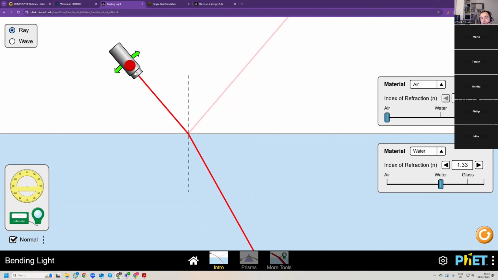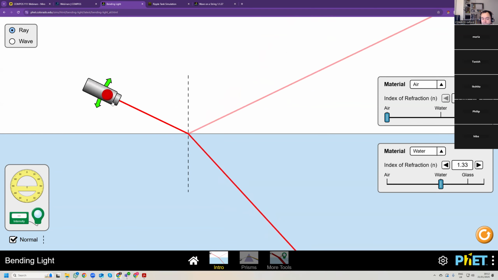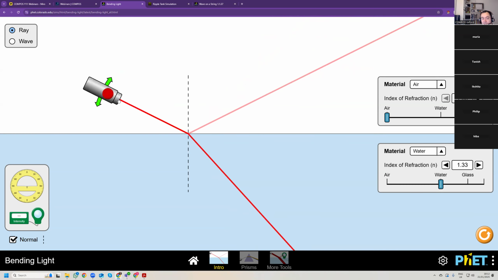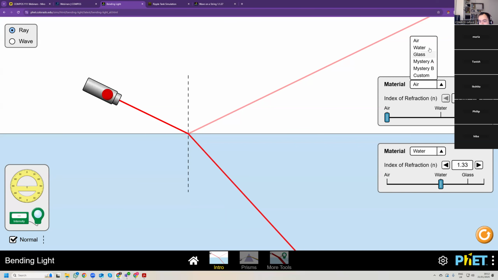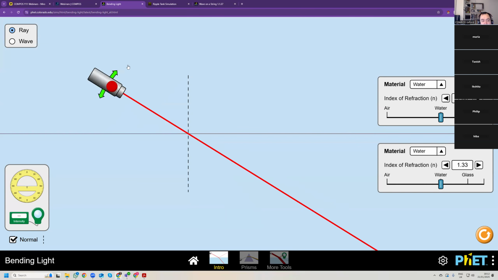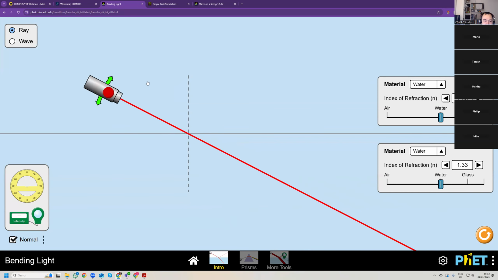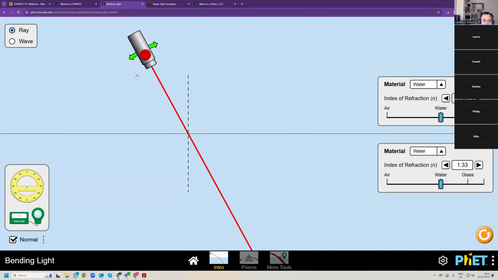Sometimes you don't have refraction, and sometimes you don't have reflection. The only way not to have reflection is to not have an interface. So let's go, we are going from air to water. Some of the light goes through, some of the light is reflected. But if both of them were water, you would see that there's no reflection, only... I can't really call it refraction, it just passes through.